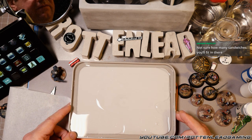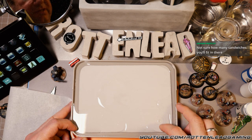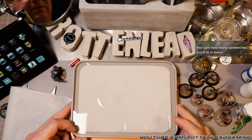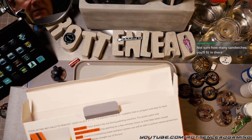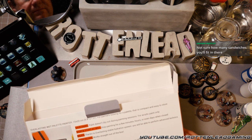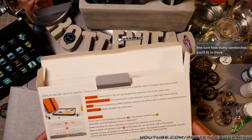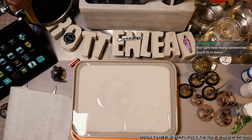Now, I feel like it's not doing something it should do. We've had a Blue Peter moment here. It's not feeling like it's being very absorbent. But they missed that off the instructions, like wait 5 minutes. It just says add water until the hydration foam is fully saturated. This hydration foam is taking its time to saturate. I can see that.